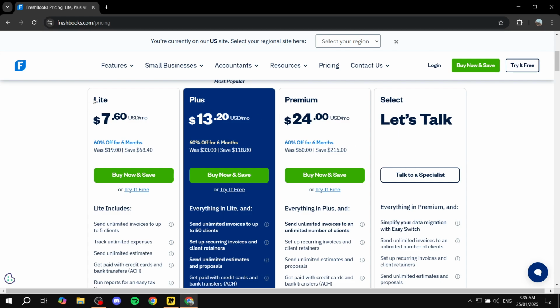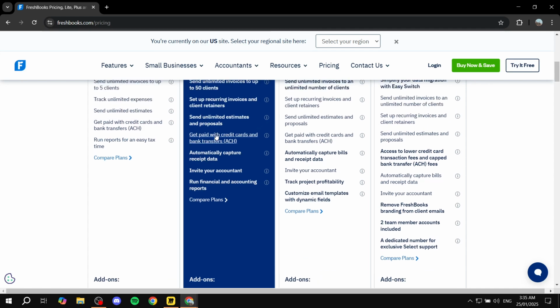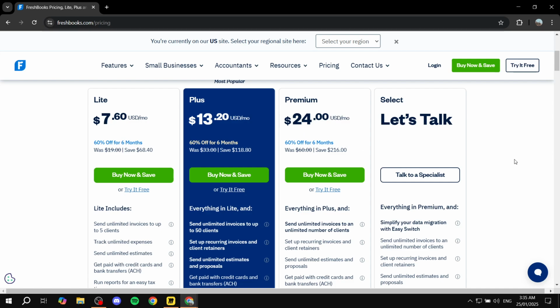But usually it's going to be more than enough to go for the Lite, Plus, or Premium plans that they have to offer. Premium being $60 a month by default. And again, it also provides a free plan to try things out for yourself before jumping into a subscription. And you can feel free to check out the different features that are going to be offered for the different plans that they have.